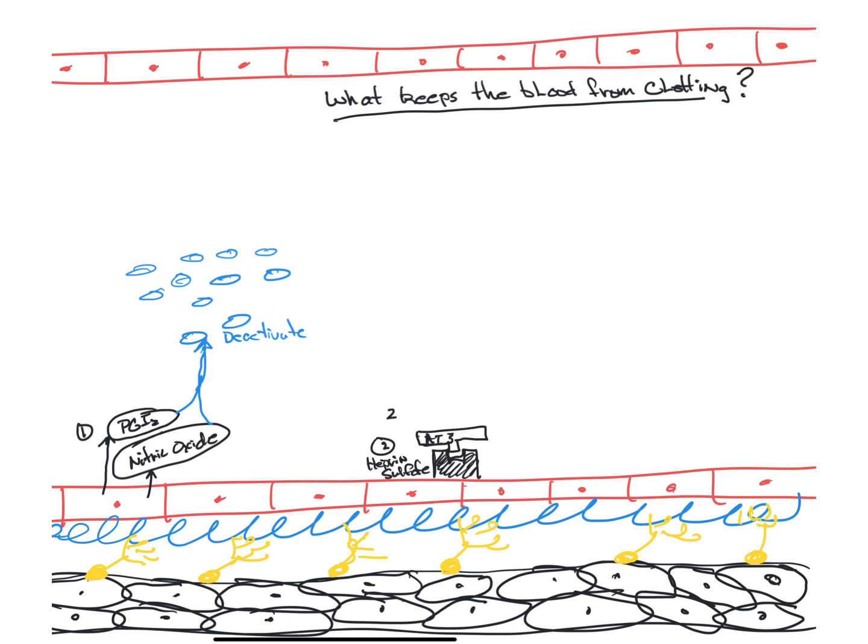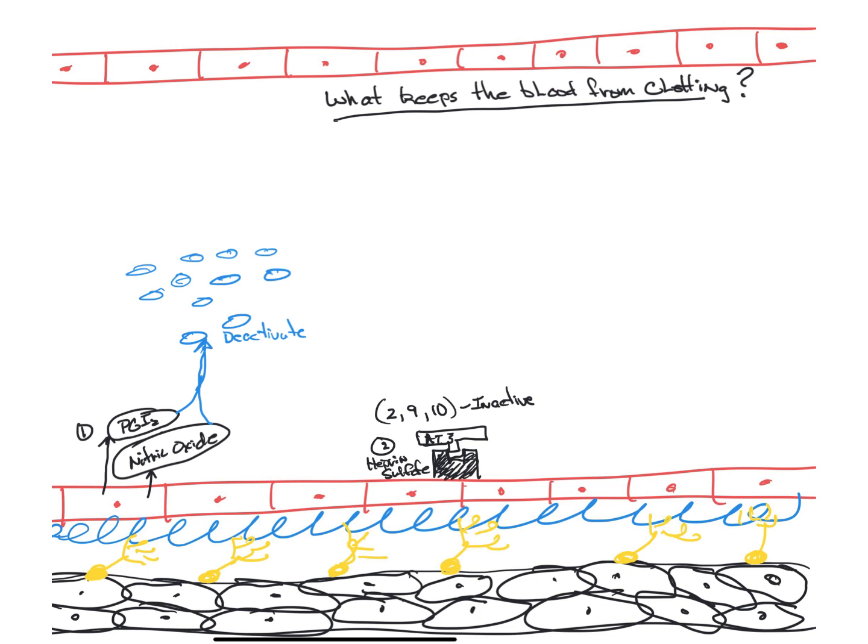2, 9, and 10. Okay? So it inactivates those, so now they become inactive. Now those clotting factors are no longer able to play a role in causing clotting. Remember, 10 is one of the common pathways, so it gets extrinsic and intrinsic, along with 2, which is thrombin. So heparin sulfate and nitric oxide are 2 of them.